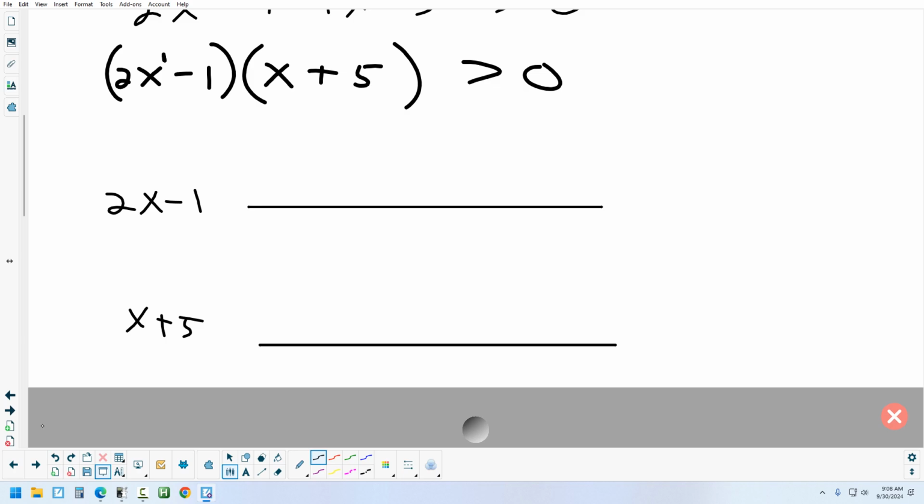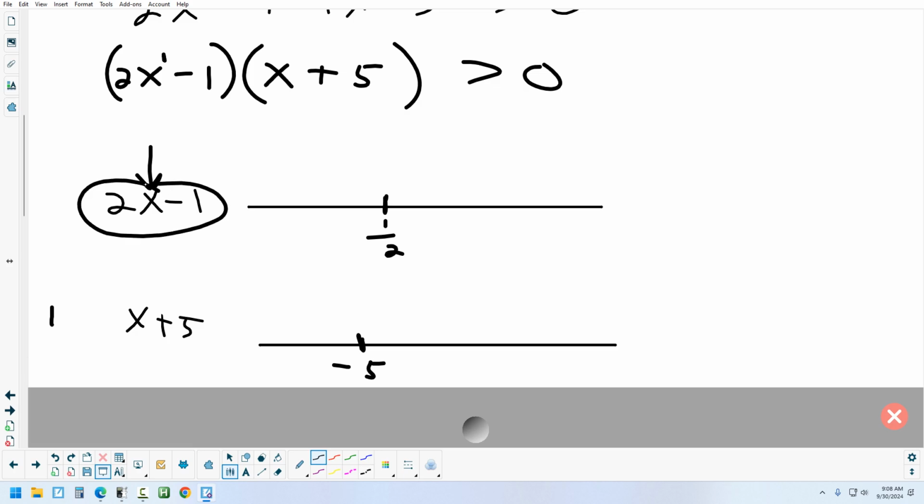What's the root of that first factor? What could you plug in for x and it would give you 0? Yep. 0.5. So mark the root, 0.5. Let's do the bottom one. What could you plug in for x to make that 0? Yep. Negative 5. And now let's determine what happens in each section of the number line. One part's positive, one part's negative. If you plug in a number smaller than 1/2, right there, what kind of value will you get for the whole thing I just circled?